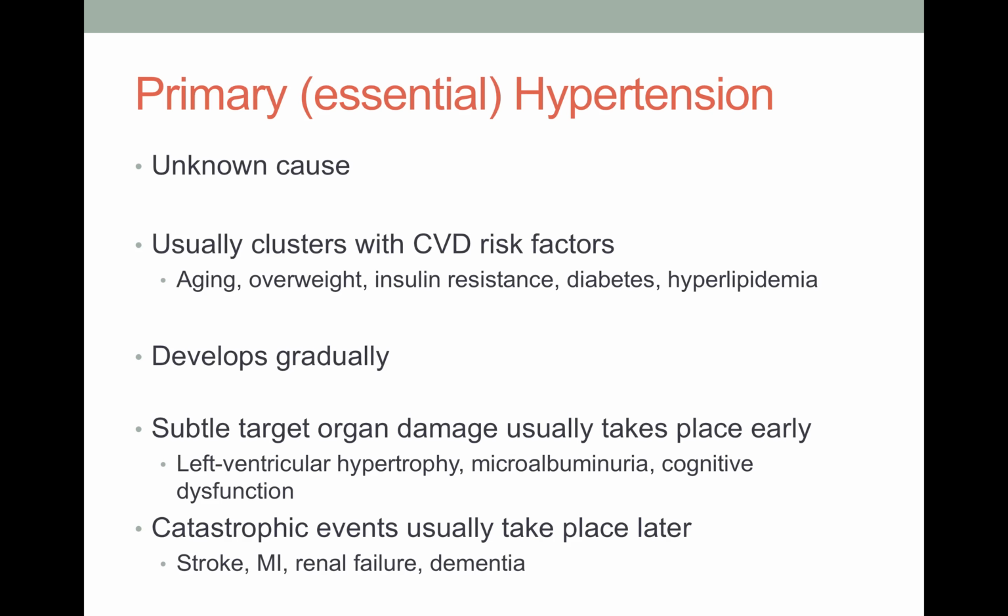So some of the subtle organ damage that takes place early on will be left ventricular hypertrophy. So the left ventricle muscular wall will enlarge slightly. Microalbuminuria. So albumin, of course, is a really large protein that circulates through the body, has numerous different functions, including that other proteins and molecules will attach to it in order to travel through the blood. But because it's such a large protein, and it's a protein in general, the kidneys normally do not allow protein to wind up in the urine. So they resorb them, they put them back in the blood. It's true with all proteins, but especially with albumin because of its size.